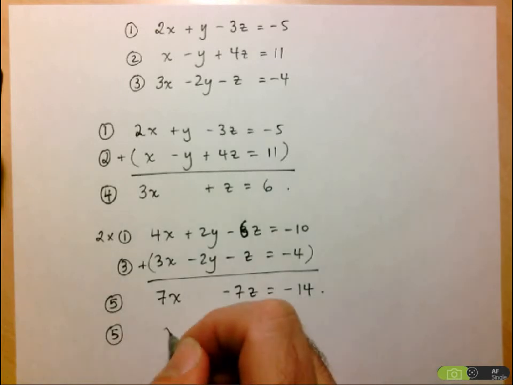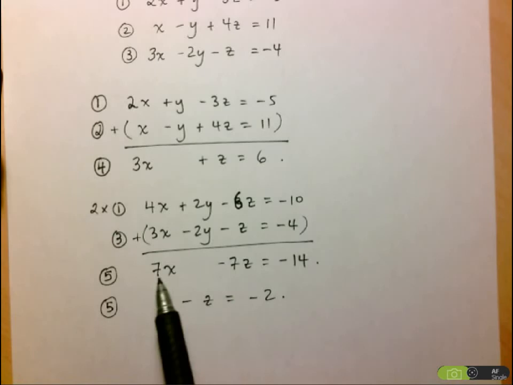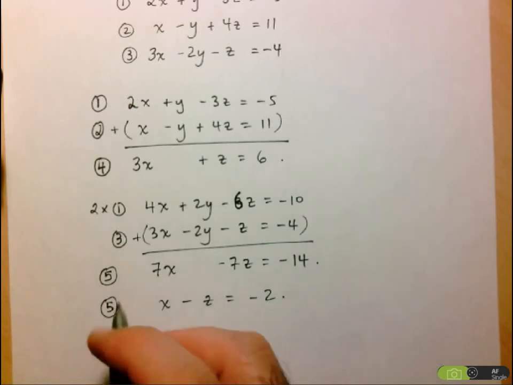So this now becomes x minus z equals -2. A much easier equation to work with. So again, if we see some nice common factors that can be removed, please do it. Makes your life simpler, because now solving for x and the new 5 here becomes much easier. I actually don't have to do any new multiplication.